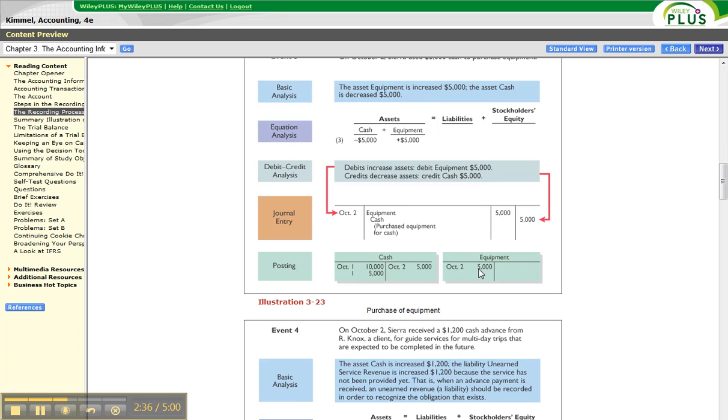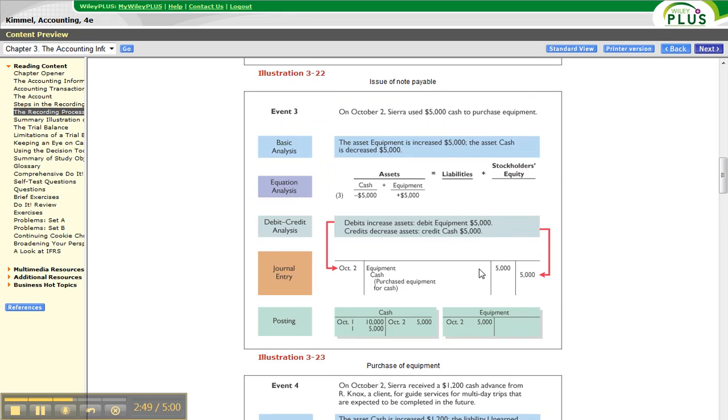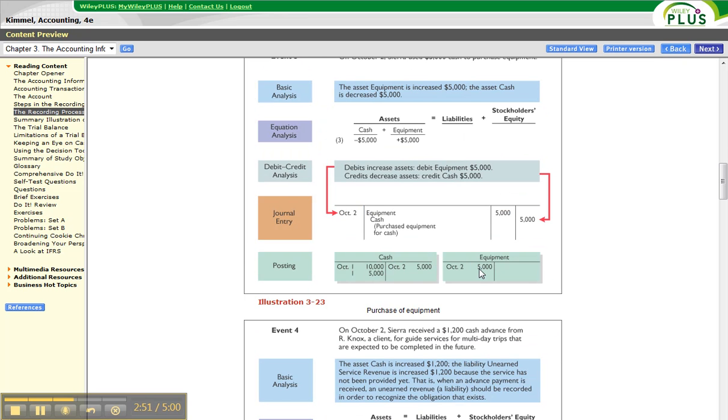Always keeping debits and credits equal. I'll probably say that a lot over the course of these voiceovers. Debits must always equal credits in every single transaction that you record. Because if you think about the accounting equation, I don't have one handy here, but with assets on the left and liabilities and equity on the right, really you can say debits on the left and credits on the right. So debits and credits have to always be equal, just like that accounting equation had to be equal.